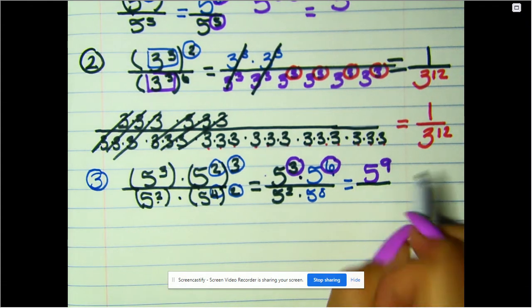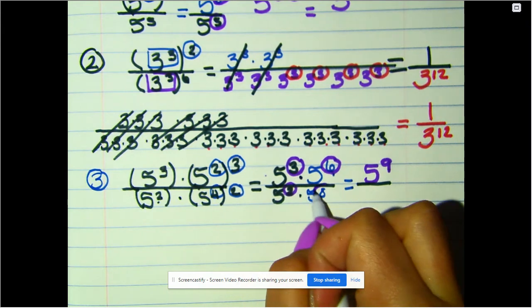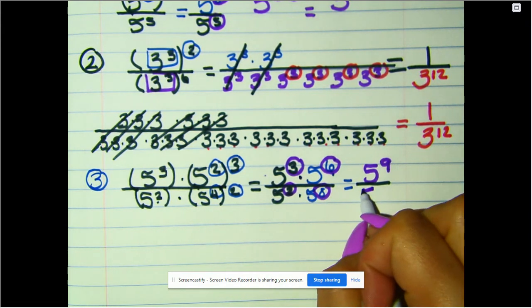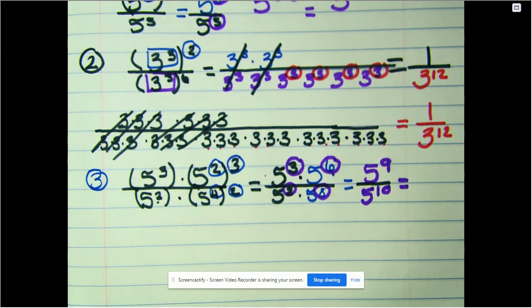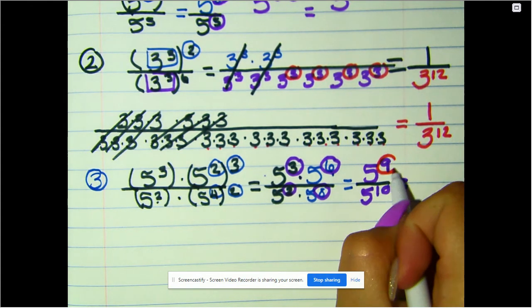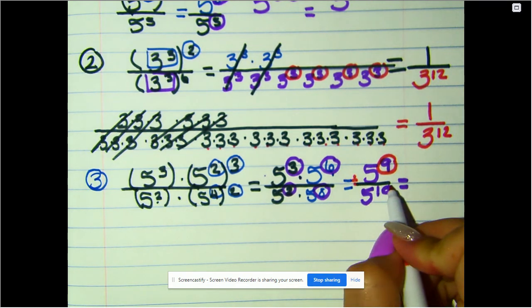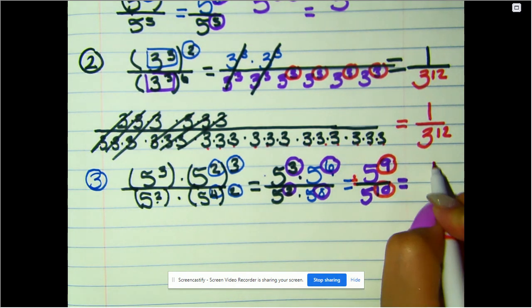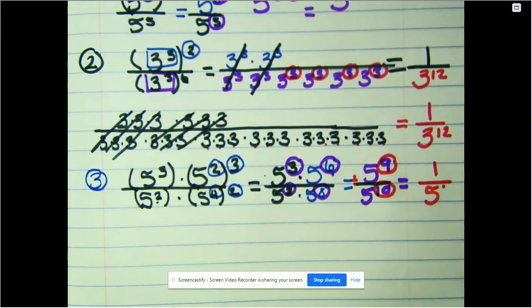Over on the bottom, again, we're multiplying straight across. We're not dividing yet. We have 2 plus 8, and that is 10. That's 5 to the 10th power. And then again, we can expand them out if you would like to. Not a problem here. However, I'm going to subtract my exponents because it's the quotient law, I'm dividing. This fraction bar here means to divide. And 9 minus 10 is 1, and that 5 is left on the bottom. So it's 1 over 5 to the 1st power, or just 1/5.